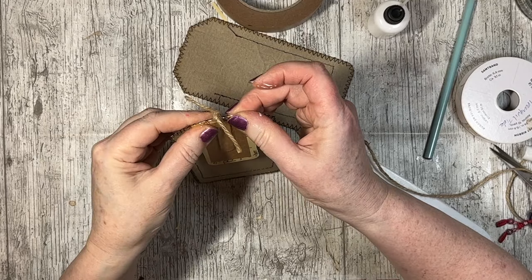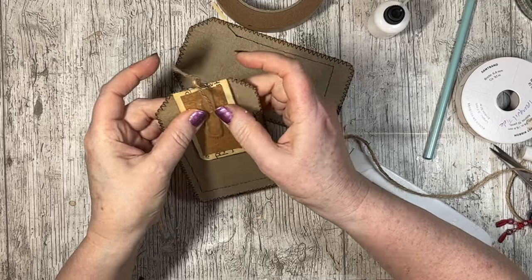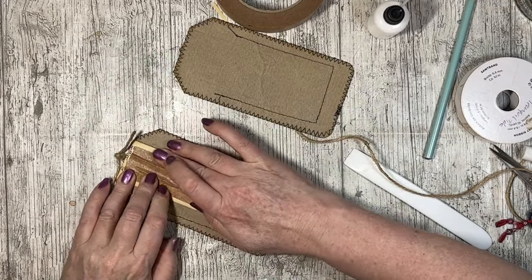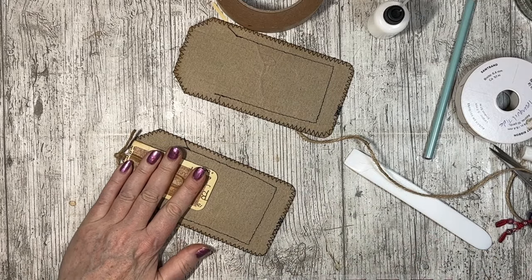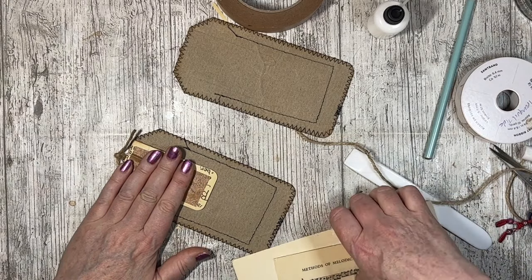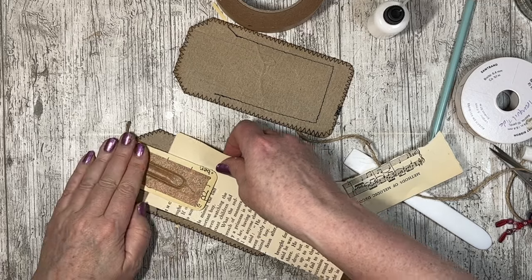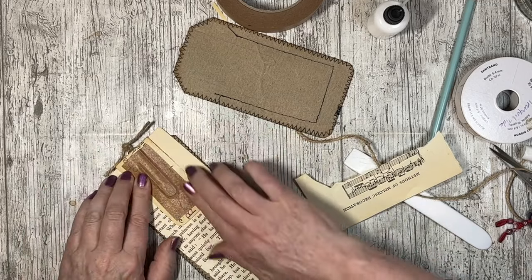So I've got the paper clip sticking a wee bit up from the tag. I'm going to get a bit of paper to go up the middle, so I can give a good old push down.